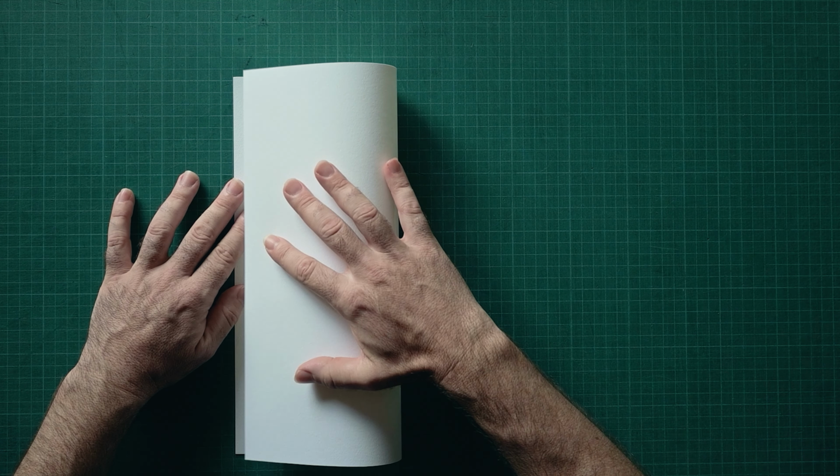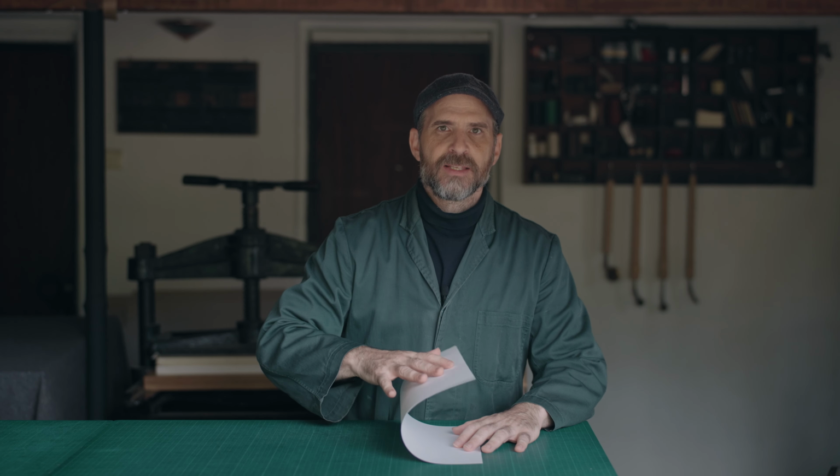My name is Ido Agassi and today I will explain and teach you how to crease paper as part of my Bookbinding Basics series. Folding and creasing are very similar things. Folding is with your hands and creasing you use a tool, usually a Bonefolder. Folding paper with the grain direction is much easier than against the grain.